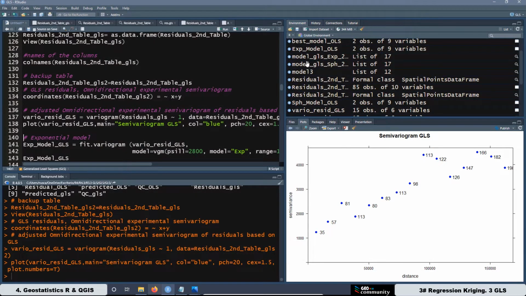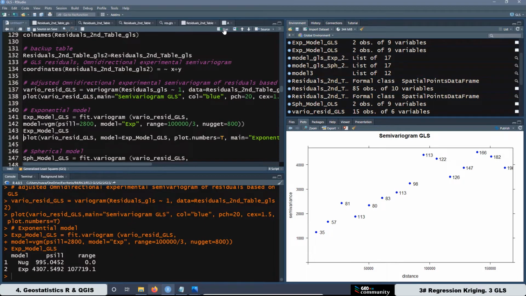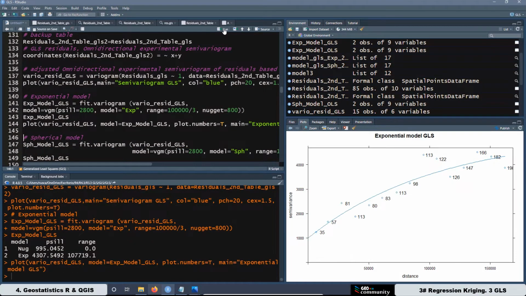Then we can close this one, and now we can fit the model associated with the exponential on those residual values from the generalized least squares. Then we can run that and plot it. As you can see, the values that we get here are no good, because we have to multiply the range by 3.